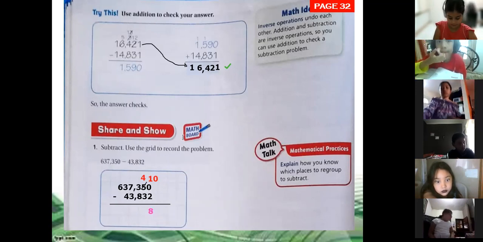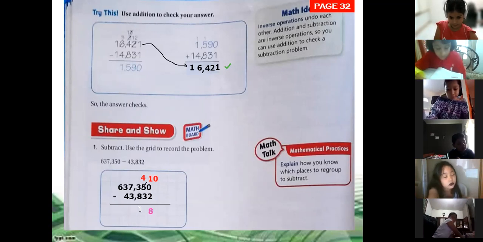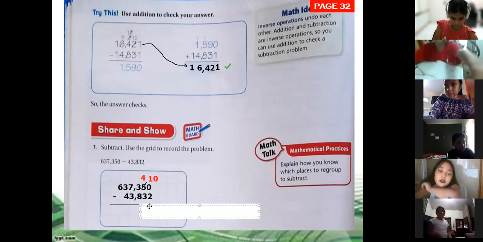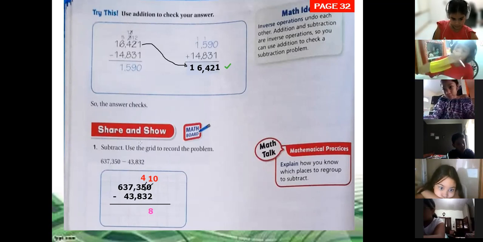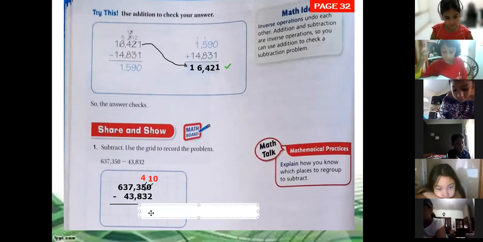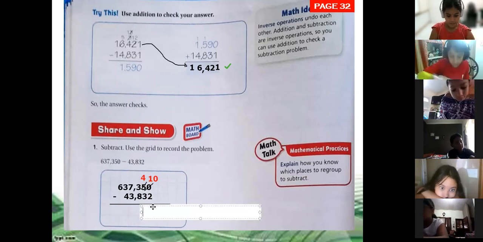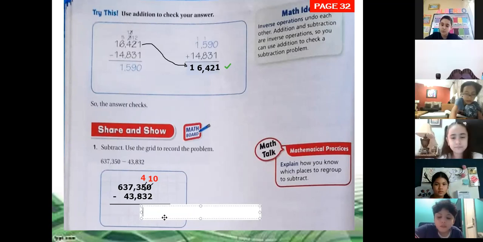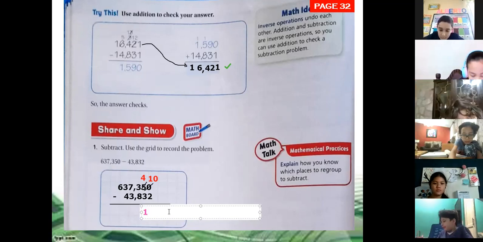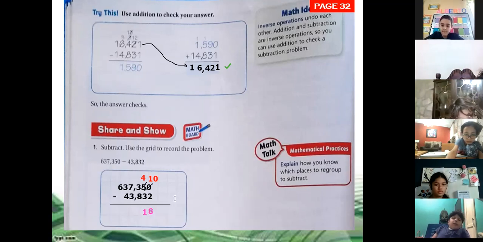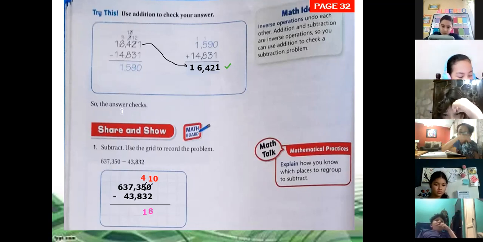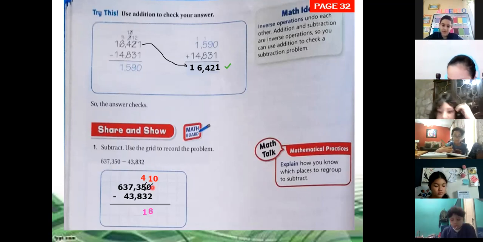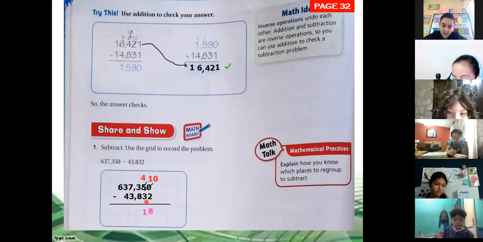And we continue subtracting. We continue with the tens. Four minus three. Who knows the answer of four minus three? One. That's one, right. Remember, it's no more five. You have to cross it out. You have to give a cross to the five, and that becomes four. You can use another color to write here, so you don't forget that it's no more five. It's 4 minus 3 equals 1.